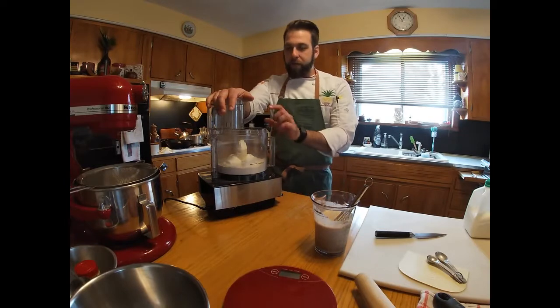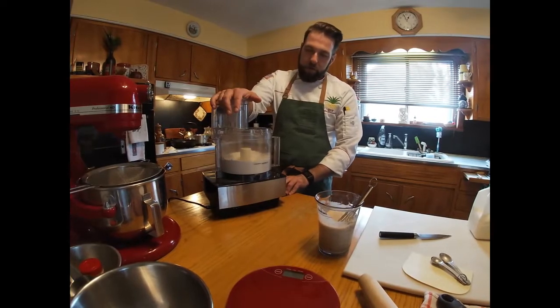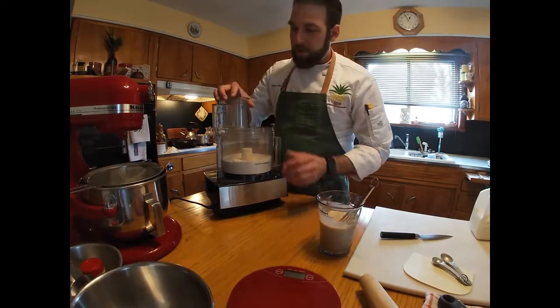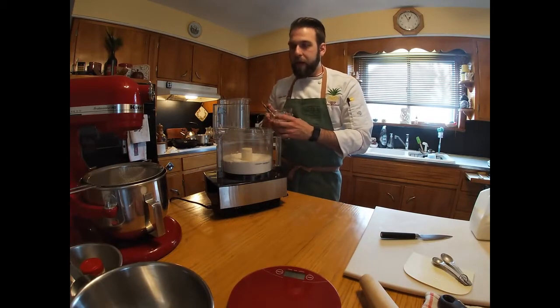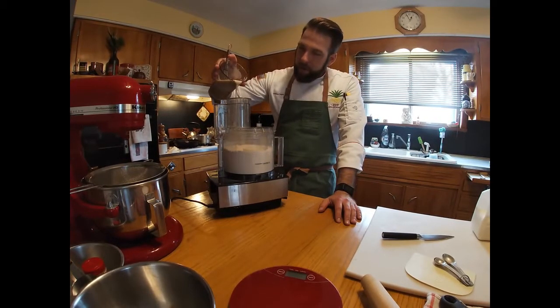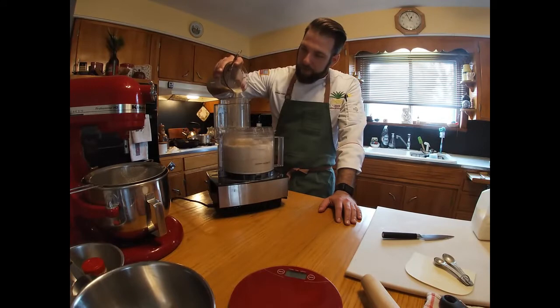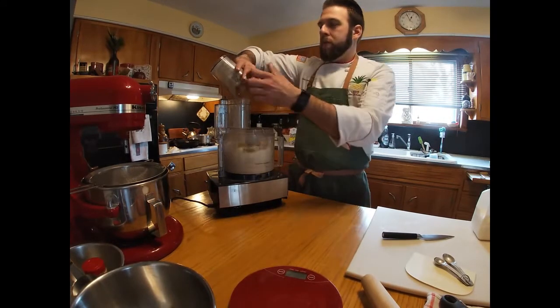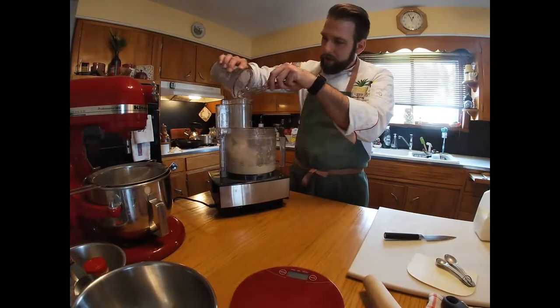So in the food processor, we have this mixed together. We're just going to pulse it to mix our flour, baking soda, and salt together. Okay, we got that. Now we're going to turn it on. We're going to slowly add our liquid to incorporate it. As you can see, the dough is starting to form. Get all that in there. Starting a dough ball, goes around the sides.